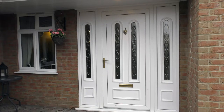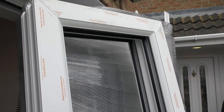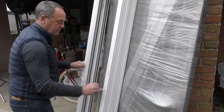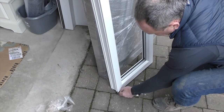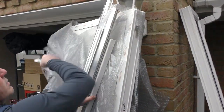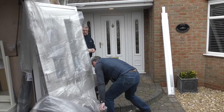This video will demonstrate how to install an Ultimate Collection composite door. The aperture or space for the new door must be flat, level, straight, plumb and square. There should be a solid structure to fix the frame to and the area clean. Please refer to the Ultimate Collection door installation guide for details relating to site surveys, tools required and additional pre-installation guidance.